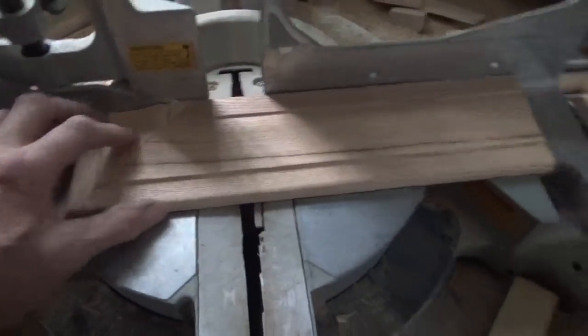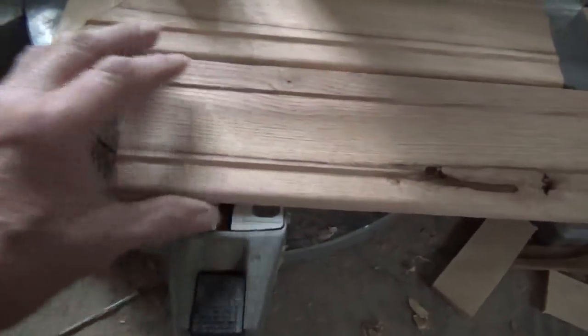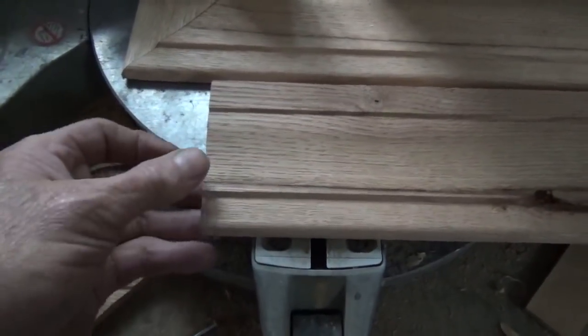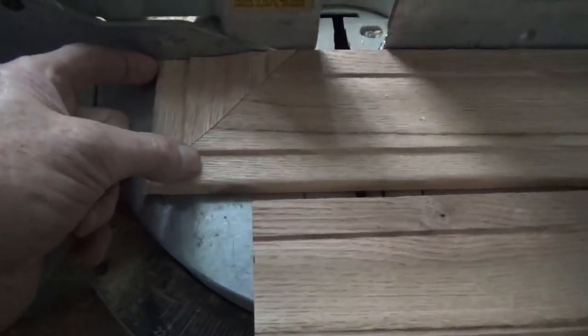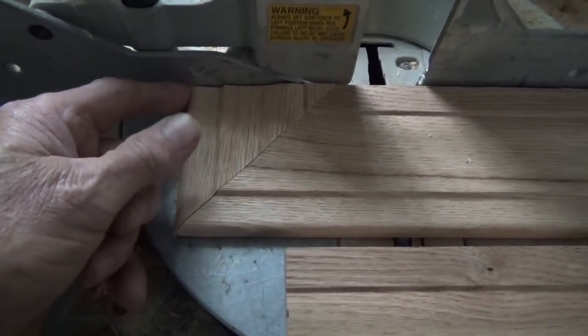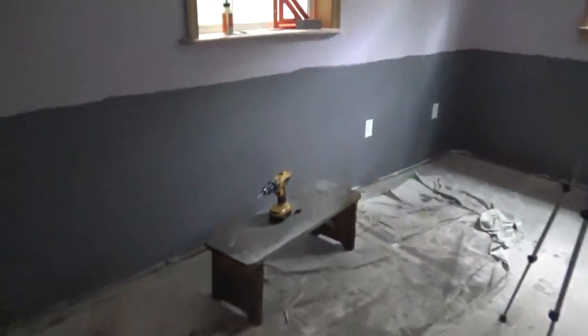Okay, so what you're looking at here is this. And I'm not asking opinions here, I'm just showing you something. This is how I'm going to end my board that's underneath the windowsill. This is how you can end it, okay? What you can do is you can run this board underneath it and then put these pieces in here to make it look like it's a return, like it's going somewhere. I don't like that on a windowsill because I want the bottom of the windowsill to look like it's the return that I'm trying to get. So I'm just going to nail this up here flat. That's all I'm going to do.